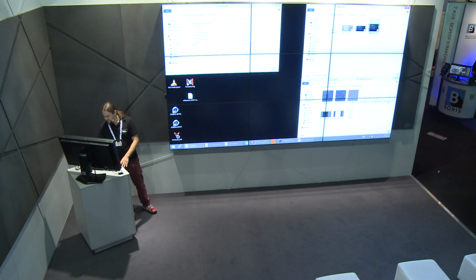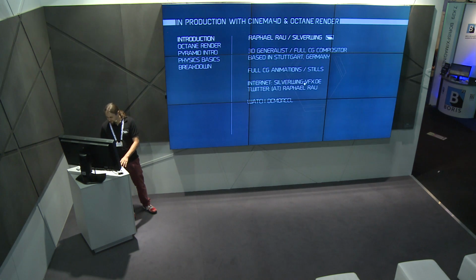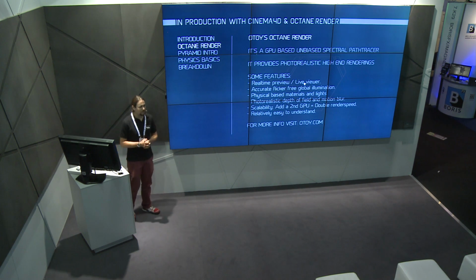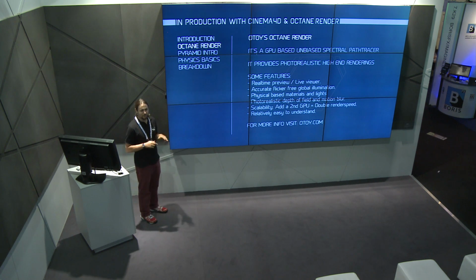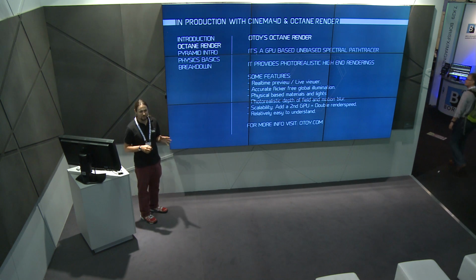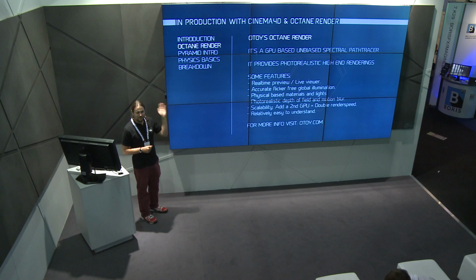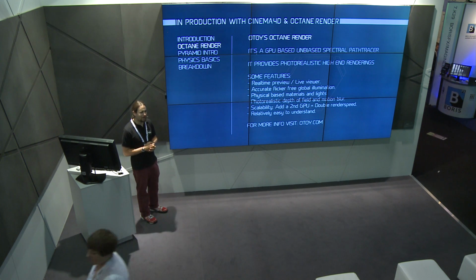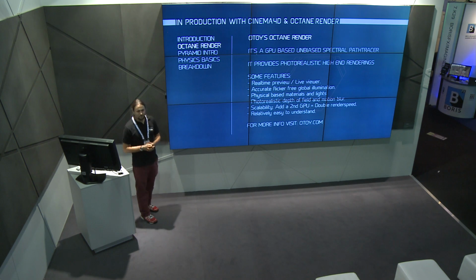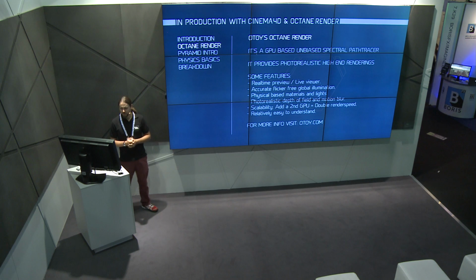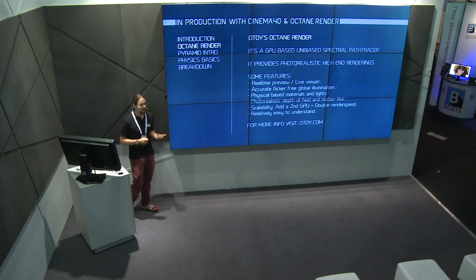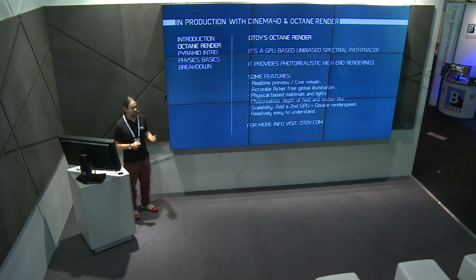So let's just skip back to the presentation here and talk a little bit about OctaneRender. Who of you who's sitting here had experience with Octane? Hands up. A couple of you. All right. For those of you who didn't know Octane, it's a GPU-based renderer. So it runs completely on your graphics cards.